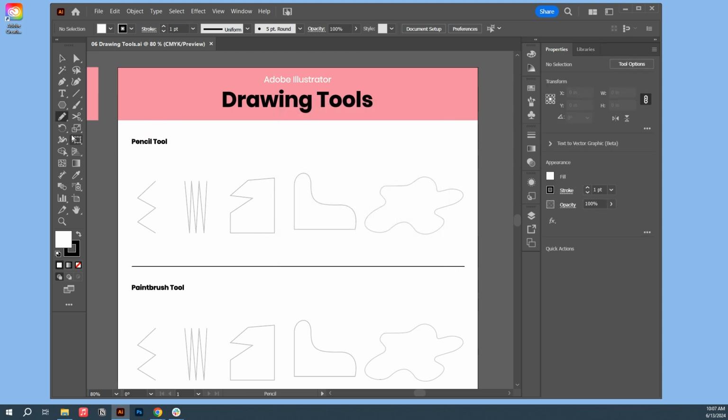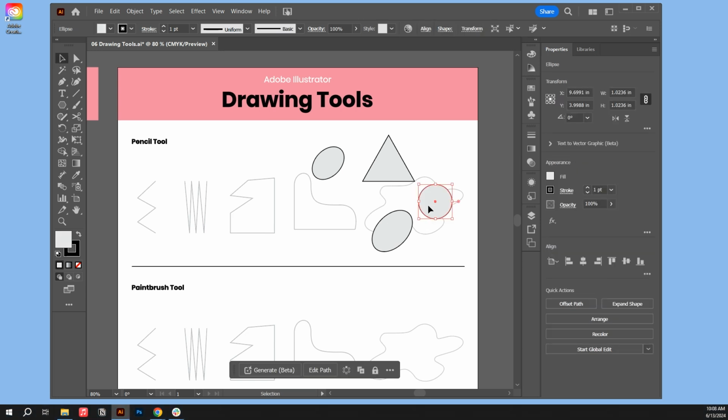Now, the pencil tool by default is actually underneath the shaper tool. So the shaper tool is a tool that you can use to draw things. And if I draw a crappy triangle, it'll make it into a nice triangle. If I draw a crappy circle, it'll make it into a less crappy circle. But it has a lot of limitations. It really is a simplified tool.